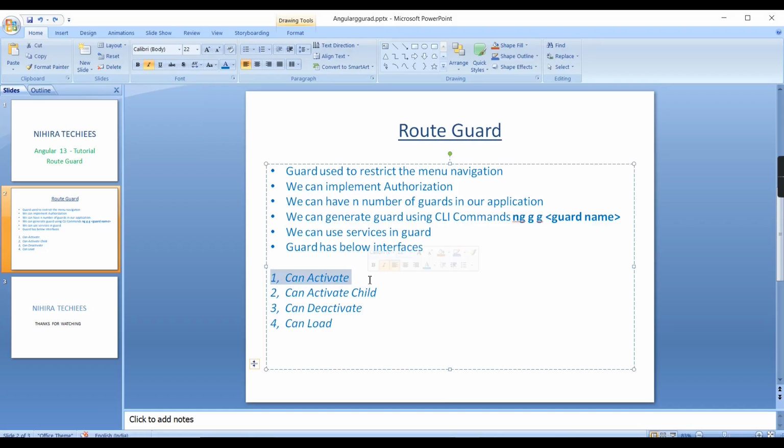So as of now, we have completed this CanActivate interface. Now let me move on to CanActivateChild. This is also for implementing authorization, but this is for child routes. In real-time scenarios, consider this user menu: it may have a collection of users, with delete, edit, and view options. Just imagine you have separate components for view and edit. We have to use this concept.